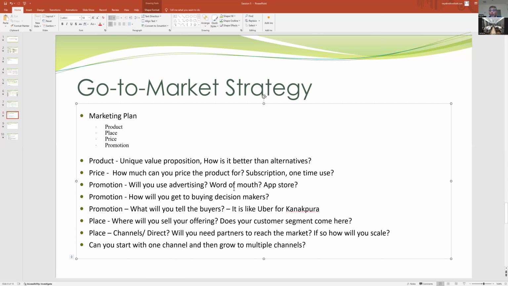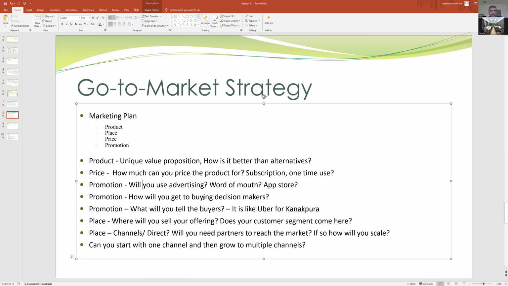So now someone said we are going to build an app. My question to you is, there are 90,000 apps on the Apple Store, 90,000 apps on Android. How will people find your app? Will you be going and telling everyone? How will you make your app bubble up? So that is a promotion, that's an advertisement. How will you get in promotion?